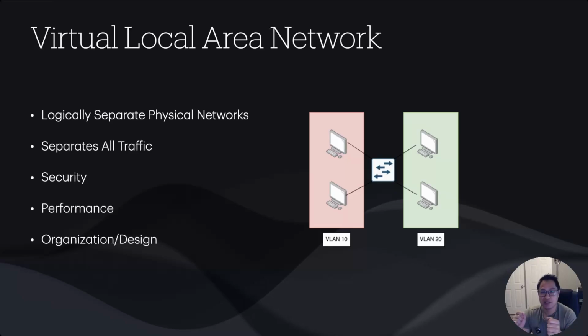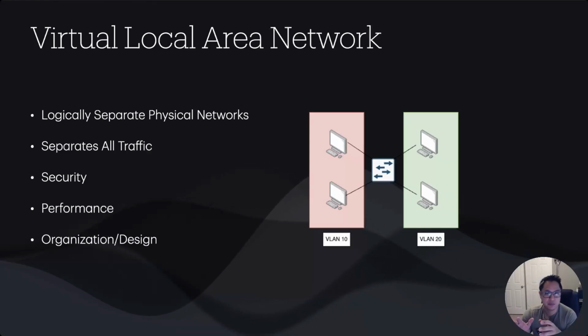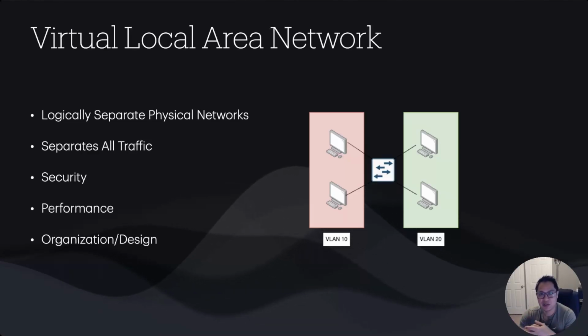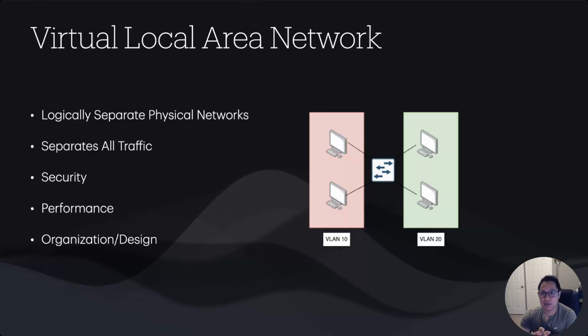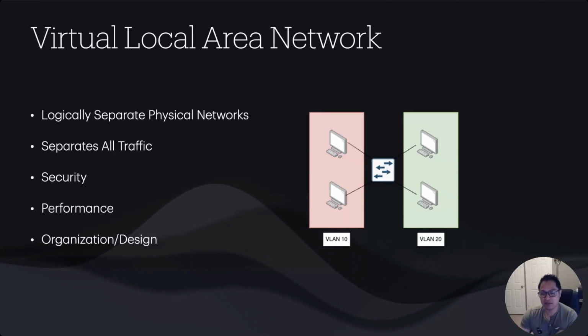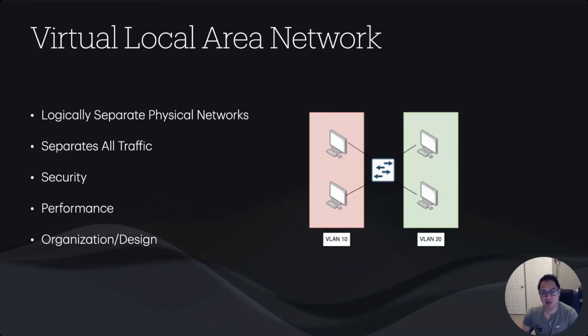A lot of host devices will send broadcast traffic all the time. Broadcast traffic, albeit small, can create penalty and noise in our network. So you could keep each of your host devices from having to process all that extra broadcast traffic, as well as for organization and design. You want to design your network very intentionally. So maybe you want different classifications of devices to have different networks. Well, you can have a network or a subnet attached to that VLAN. So you can have your VLANs correspond with whatever IP addressing scheme you have. There's a lot of different reasons why you'd want to utilize VLANs.